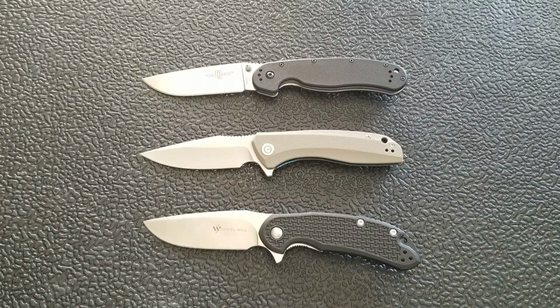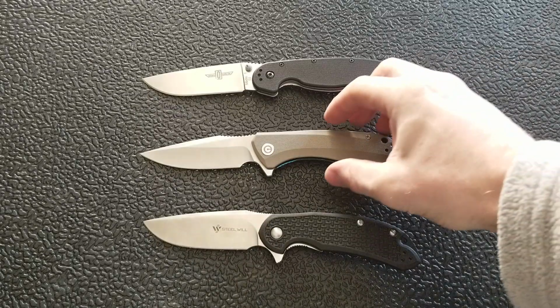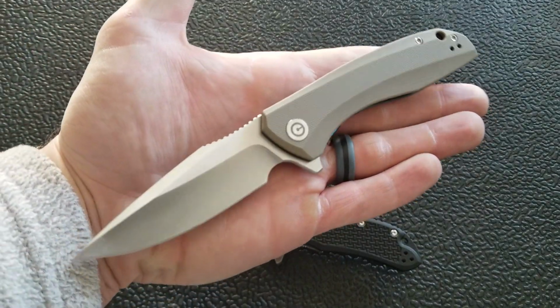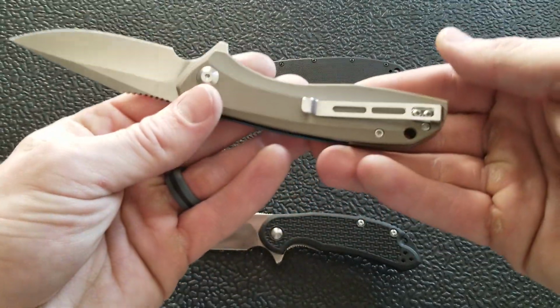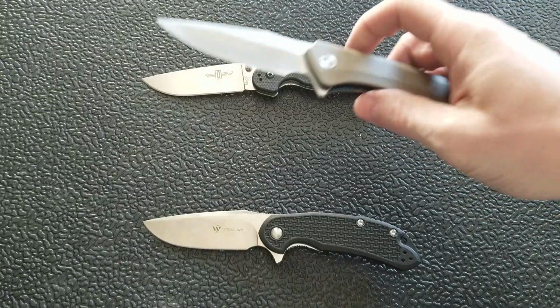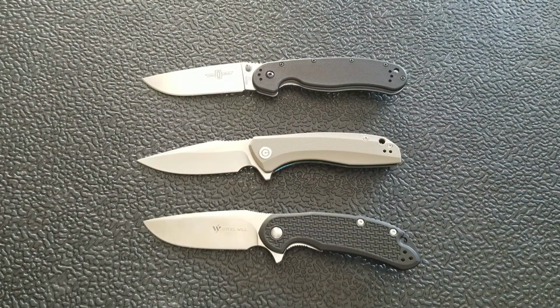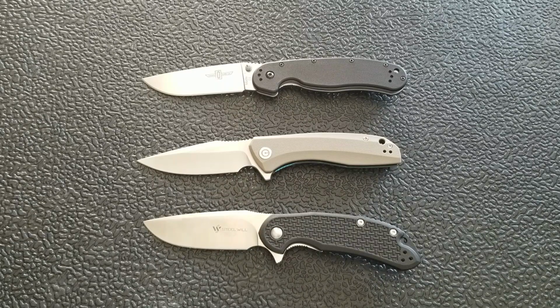But it's also got really nice looking materials on it, and it's got actual G10, and the blue liners are really great, and plus the fit and finish overall, I'm definitely going to give fit and finish to the Civivi Backlash. I mean, this thing, truthfully, is above and beyond. Compared to the other two knives, the Backlash has far and away the best fit and finish. And it's more in line with what people are expecting from knives in this world anyway.